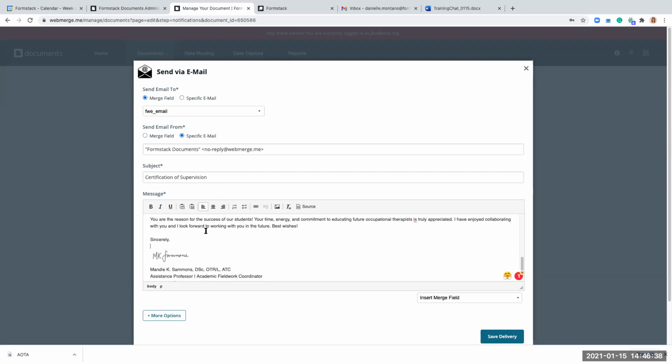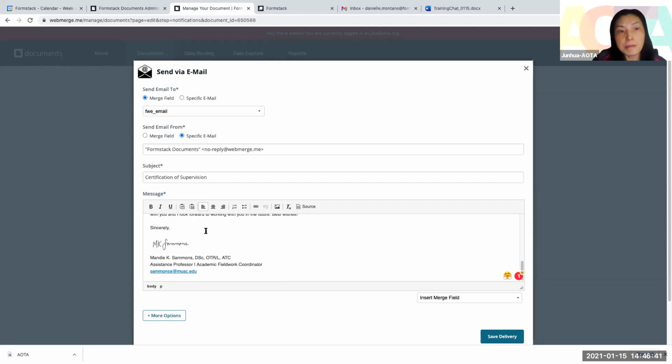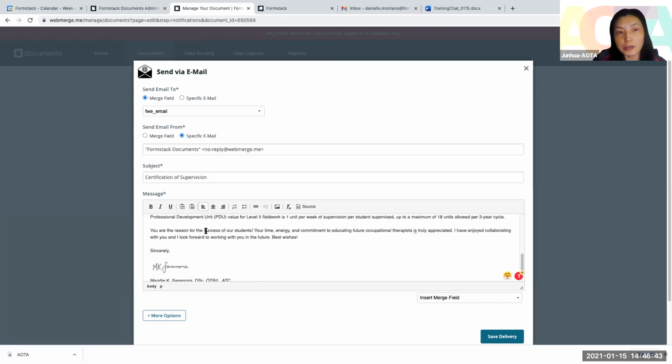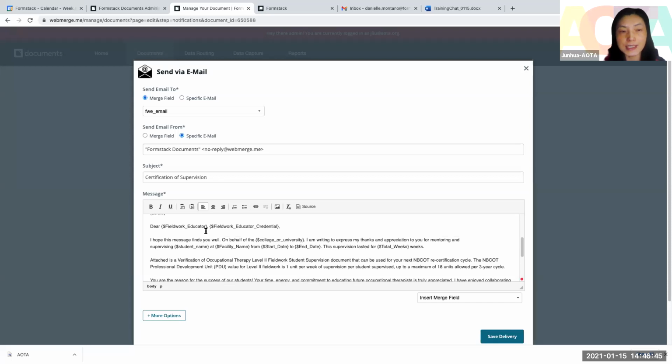And then attached will be that certificate that you've customized. For the email message, you are free to customize it, except be careful about those merged fields, any fields with the parentheses. Again, I would recommend you change that college and university from dynamic fields to static fields to match your school. And make sure to look at the message, especially the second paragraph.